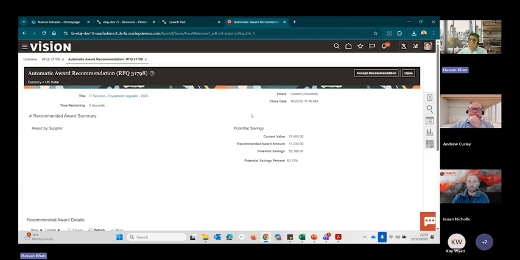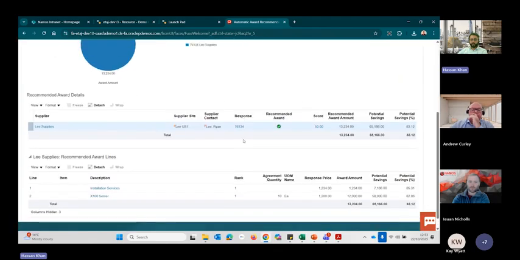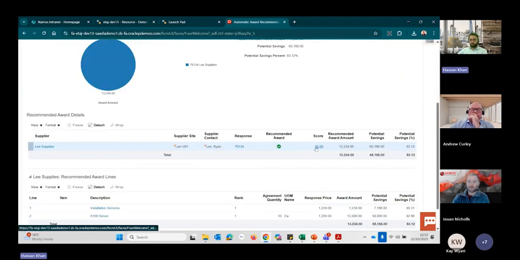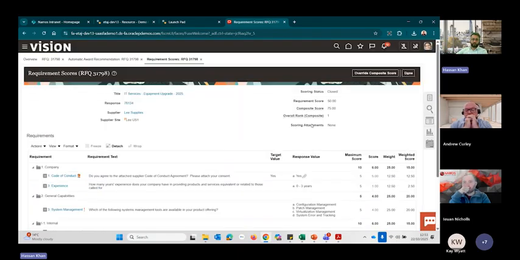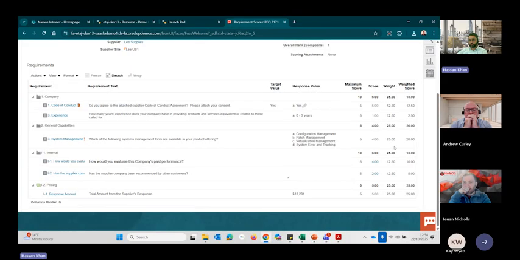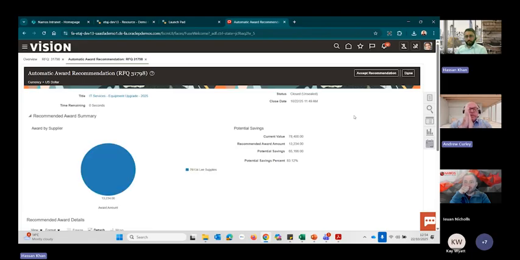After all the scoring is complete, you can find this data here, which will tell you the score of the supplier. And you can see, because we have only a single supplier, they are being scored. If you have different suppliers here, you will find all suppliers, 1, 2, 3, 4, and their relevant scores. And this score includes both the commercial area plus your technical requirements, and you can see them here. You can see the individual scoring because these were automatic questions, so the responses have been scored automatically against them, and the price is also there. Yeah, and if we've got multiple responses, then you see them side by side.